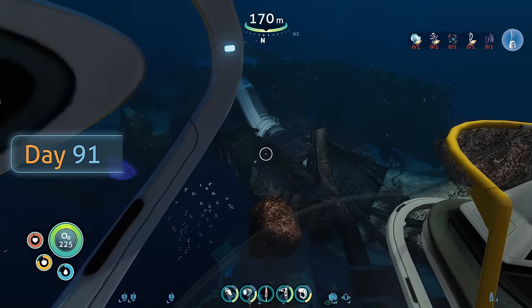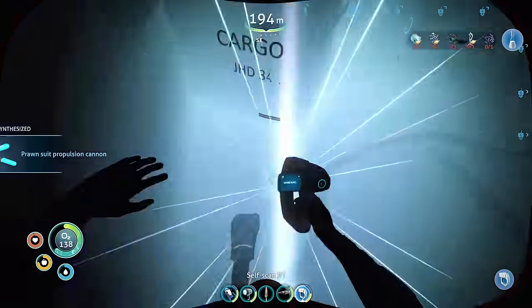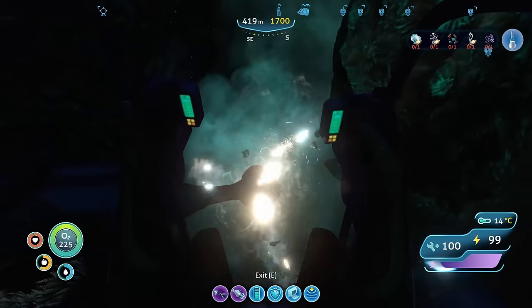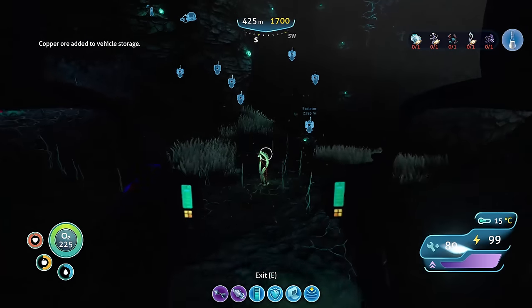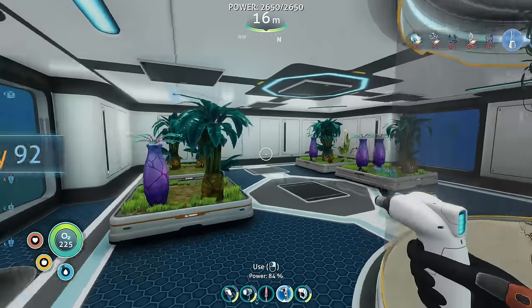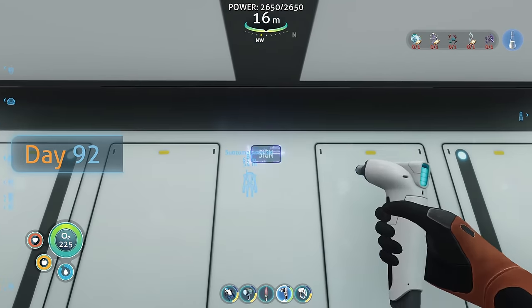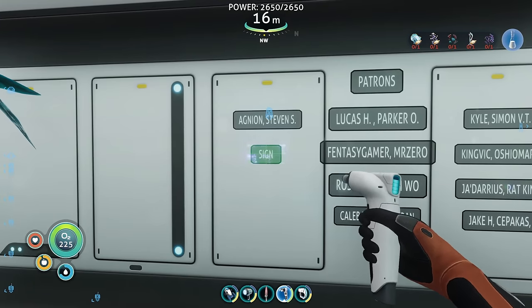91's highlight was that in the new wreck, I fully unlocked the prawn suit's propulsion cannon after so long. Besides from that, I just mined large copper nodes all day, nonstop, on a pretty good spot for it too. I'd let you know where it is, but I kinda lost track of where I am. 92 in its entirety consisted of making many, many signs for a large mural right next to the garden. And yes, it took a lot of time.